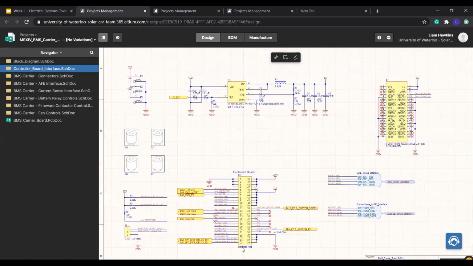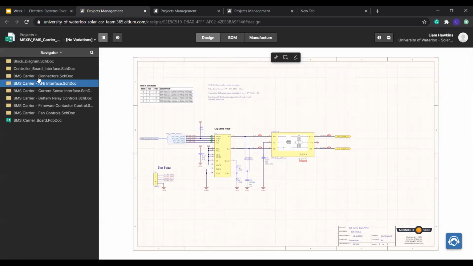So yeah, it has a controller board on it for most of the processing, but there's also a Raspberry Pi connection as well. So if we want to do more advanced state of charge modeling, that can be done through the Raspberry Pi. And the Raspberry Pi requires 5 volts, so there's a 5 volt converter here as well to power the Raspberry Pi. I'm going to skip the connectors because it's not too important.